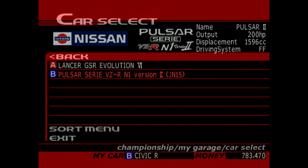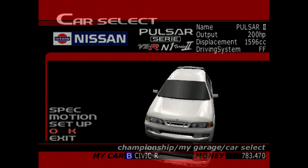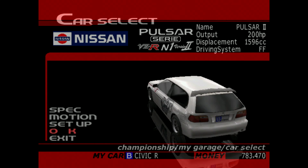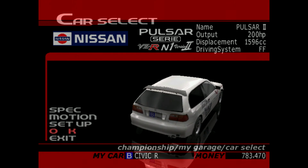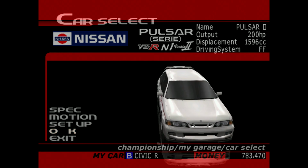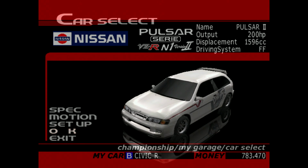I think the other Pulsar was making about 175 horsepower at the tap stock. This is bumped up to 200 horsepower. So, yeah, it's basically a sportier Pulsar. Nice. I believe there's probably another car to unlock from this. I can't remember what it is, but if I were to guess, it's the extra class, so it's probably going to be a pain in the ass to unlock. Because I still have never been able to get that green Z Turbo, and I'm told from the FAQs I can find on this game that you're supposed to get it from the extra class, so I don't know. I have no idea.